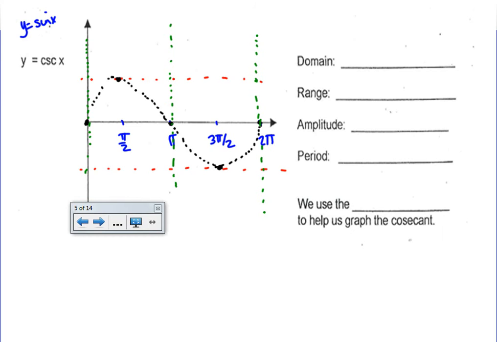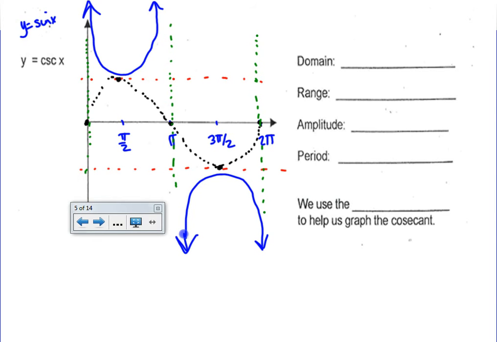So now what you're going to do is every time that the sine function bumps up or bumps down, we're going to make a mirror image of that bump. Right here, you've got what looks like a parabola, but it's not. And right down here, you've got what looks like a parabola, but it's not.